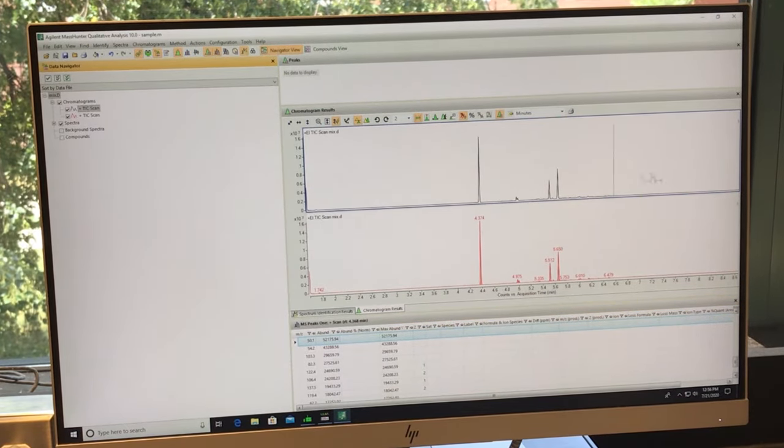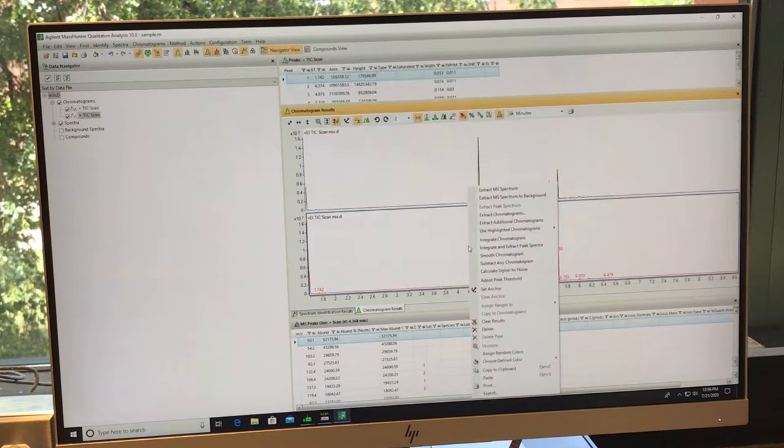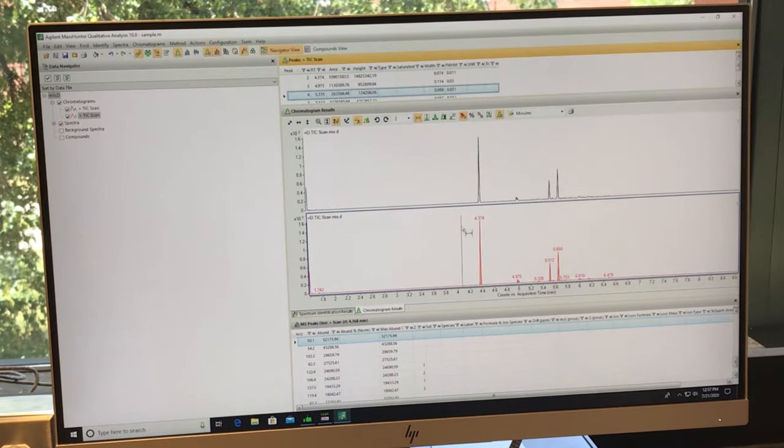So here's the chromatogram. This is the chromatogram with the retention times labeled. Okay, so we can integrate our chromatogram, and the peak areas that are associated with each peak are located in this table at the top. You'll also get peak height and peak width, and full width at half max.